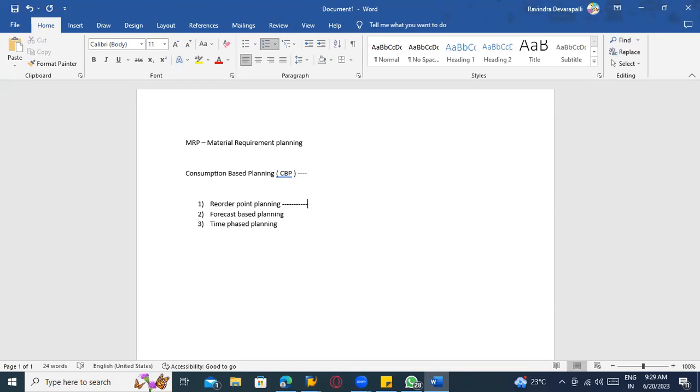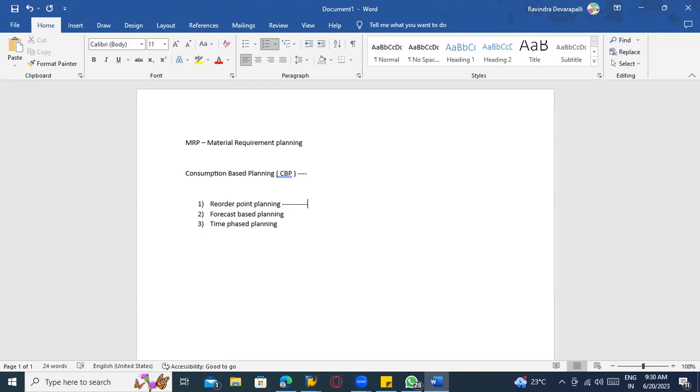Based on this, when the stock falls down to the reorder point, the system immediately generates the planning run and creates purchase requisitions or plan orders, depending on our procurement type. If it is in-house production, it creates plan orders. If it is external procurement, it creates a purchase requisition. If it is both, it creates a plan order, and from the plan order you can convert to a purchase requisition or a production order.